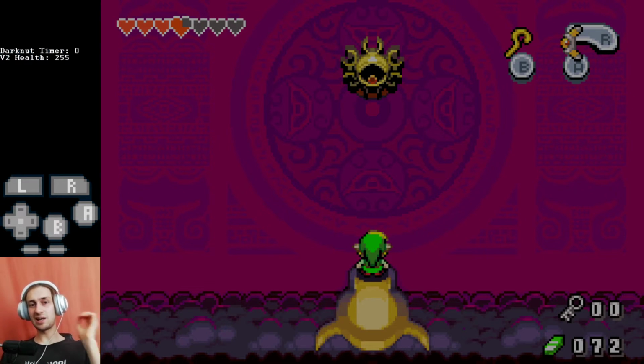I was a little bit early on the up press there. You don't want to be holding up as you're shrinking, but as soon as you've shrunk and regained control of Link, then you want to tap up and it will push you up into the arm. And now we're inside the arm.